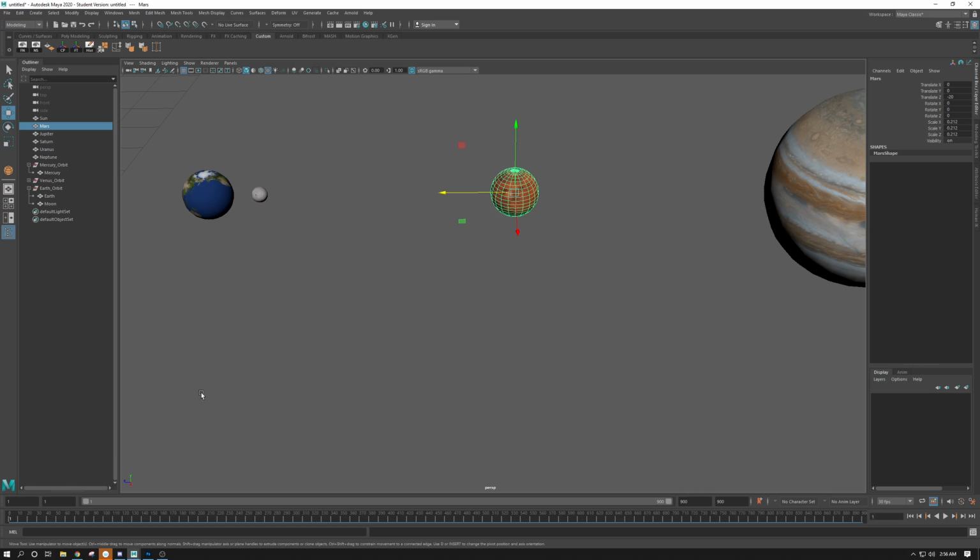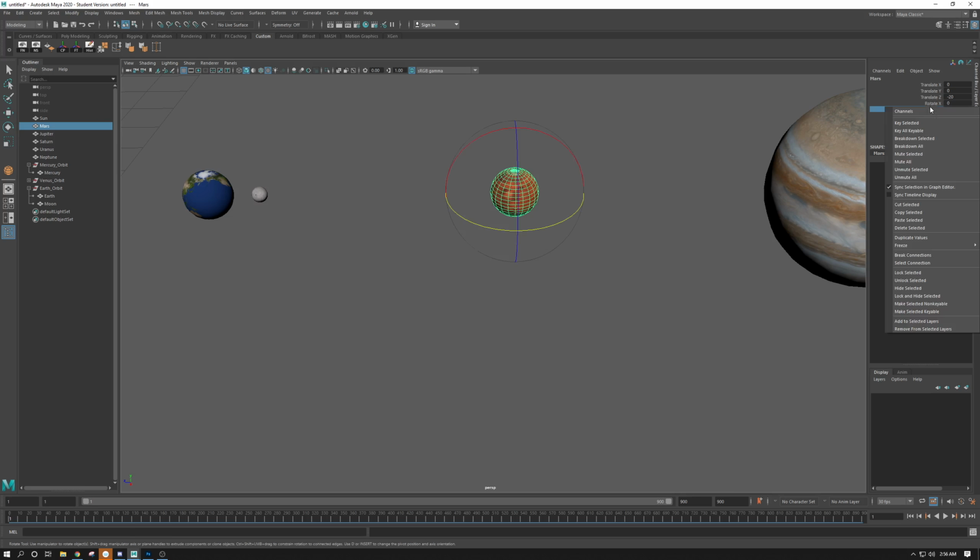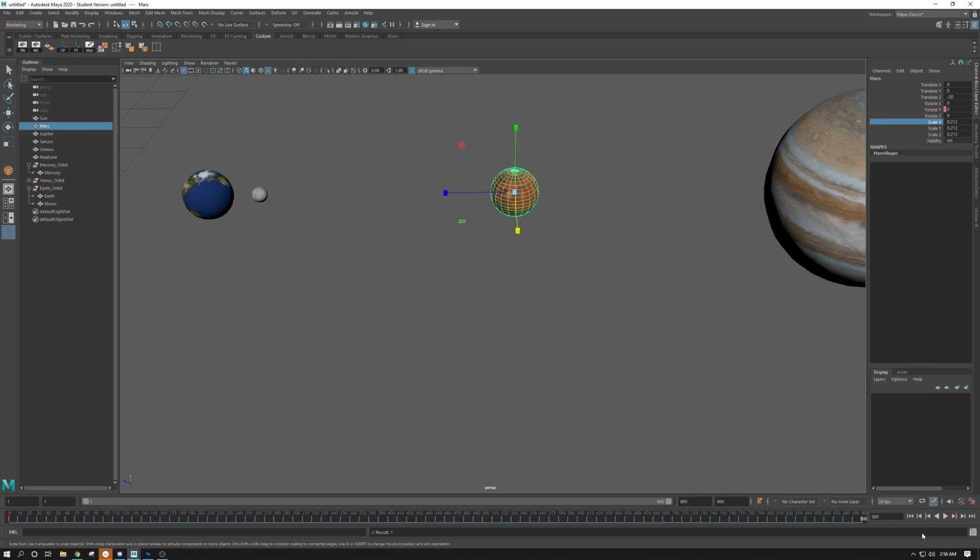I'm not going to finish the moons out here. Again, I'm just going to key selected, and I'm going to go ahead and go to the last value here once again, and I'm going to minus 360 off of that, and it's going to be at 1800, and I'm going to key that. Oops, I accidentally did that from my planet spinning. But you know what? That's fine. I'm going to leave it for the same thing.